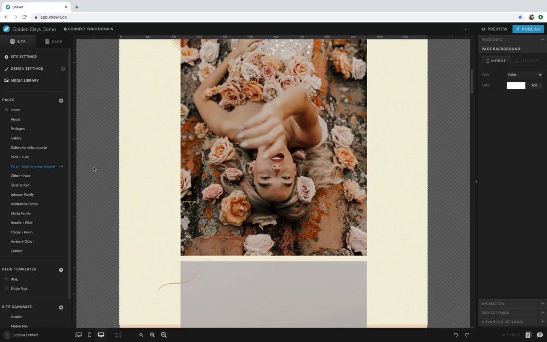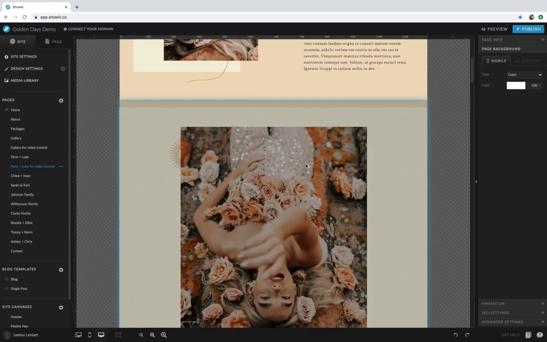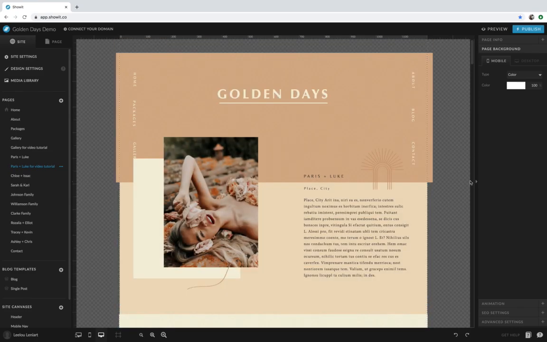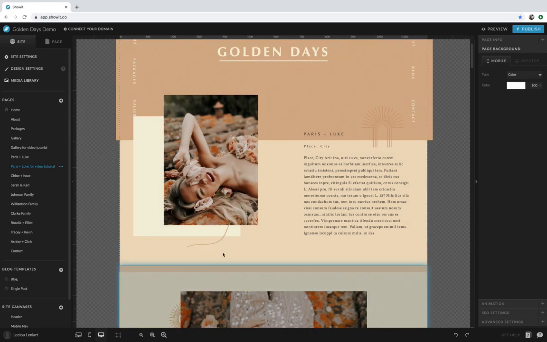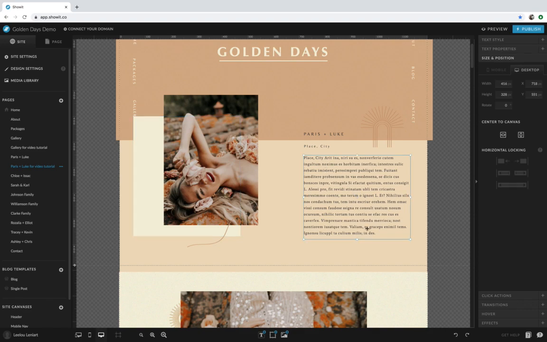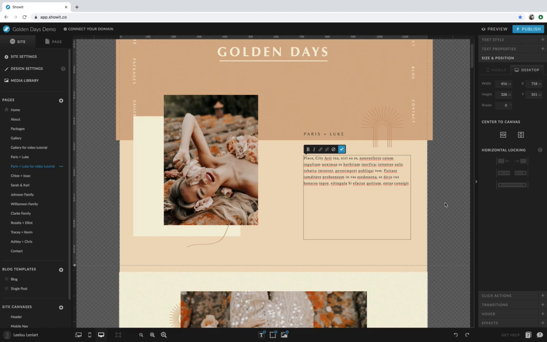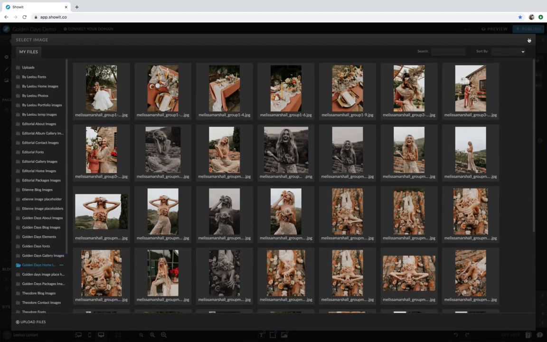Alrighty, now where this takes us is in the couple single page. So as you can see, you've got your header, you've got your hero image, which includes this image here, you've got the rectangle box, you've got some text where the couples are from, and then a little bit about them. So you can easily change that. You can make the text half the size if you don't want to add too much about the couple, and then simply change the image by double clicking.